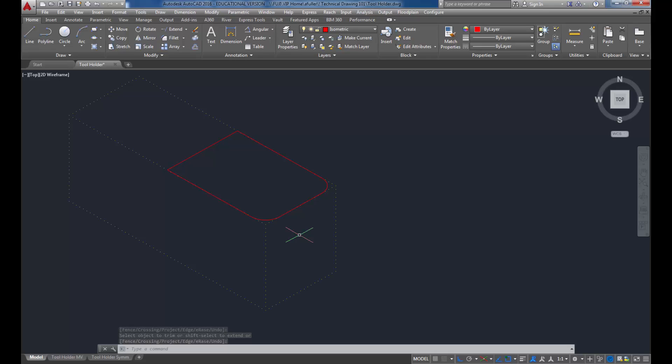Now it's time to get that slot cut out. The way I always do this is draw a line straight up from the middle - that slot goes back a distance of 1.5. I'll draw a line from the midpoint with a distance of 1.5. Then I'll use the copy command; this overall slot has a width of 1, so I'll come 0.5 in each direction, exaggerating the pick. Draw a line to connect, erase the center guide, and trim out the middle.